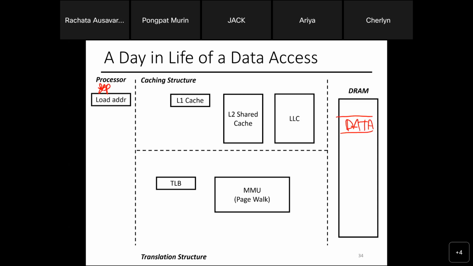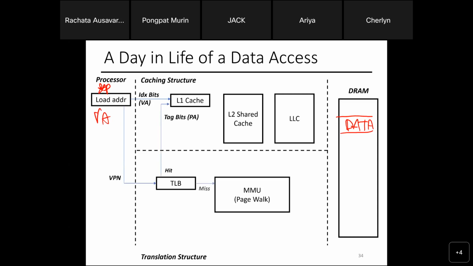What happened? So I have a virtual address. The first thing I do, I take the index bits from the virtual address to get the set in the cache. This is VIPT in play. At the same time, I use the virtual address to check the TLB by extracting the virtual page number. If it's a hit, I have the physical address. Yay, I'm done. I go to the cache. Now I look up, is it in L1? If it's in L1, I return the data back to the CPU, and then the whole thing is done.